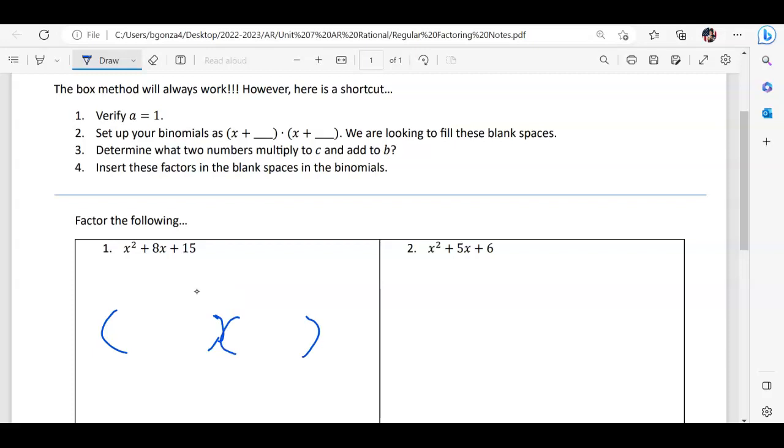Okay, and then what you're going to do is exactly what you were doing before. Put an X here, my bad. X here, X here. What you're going to do is, just like before, you're going to take AC, but don't forget A. A is 1 for sure. What is your C value? 15. And find the factors. What multiplies to make 15? 1 times 15, negative 1 times negative 15, and then 3 times 5, negative 3 times negative 5.